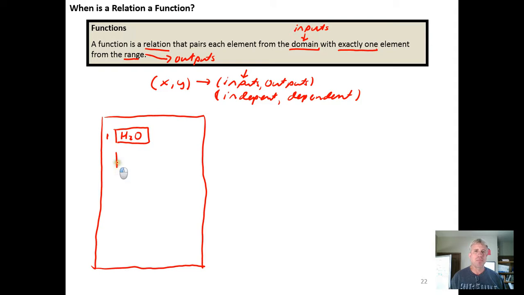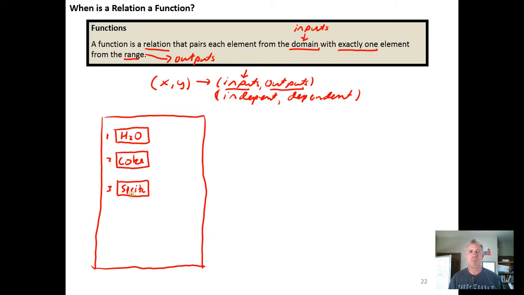And then it has another button. And if we push this button, we get a Coke. And we'll call this button 2. And if we push this third button, we get a Sprite. I don't know, is Sprite a Coke or a Pepsi product? So the inputs are the buttons, and the outputs are the drink or beverage that you get when you push the appropriate button.